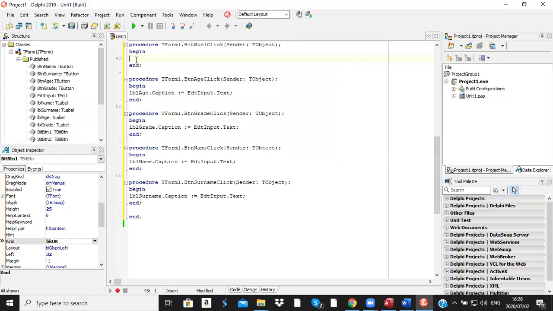This is where we're going to put the code for the bit button. Right now, we want the button to clear the input section so that we can put another input. So what is our input? The name of our input was EDT.